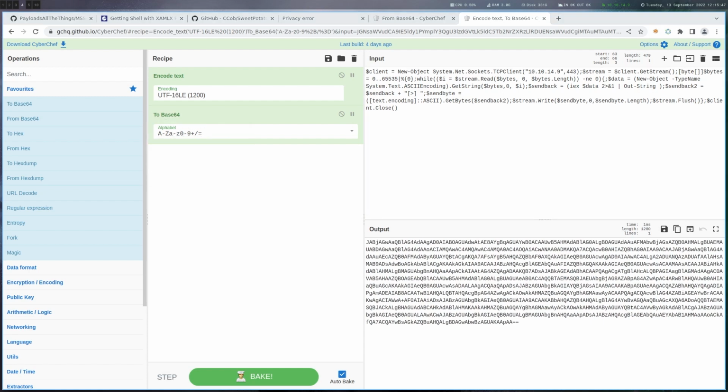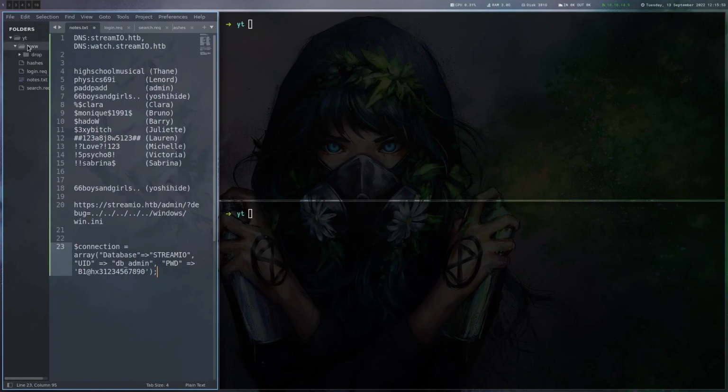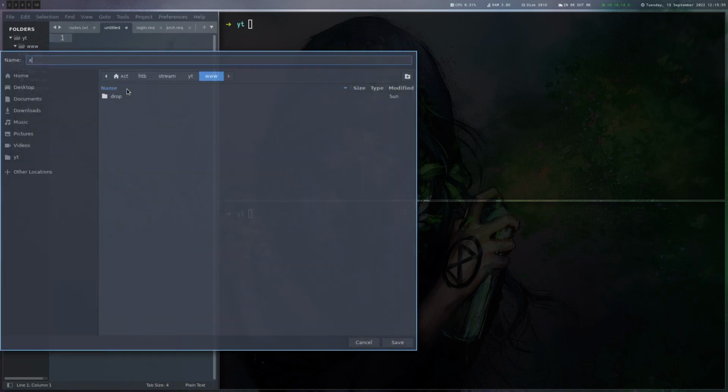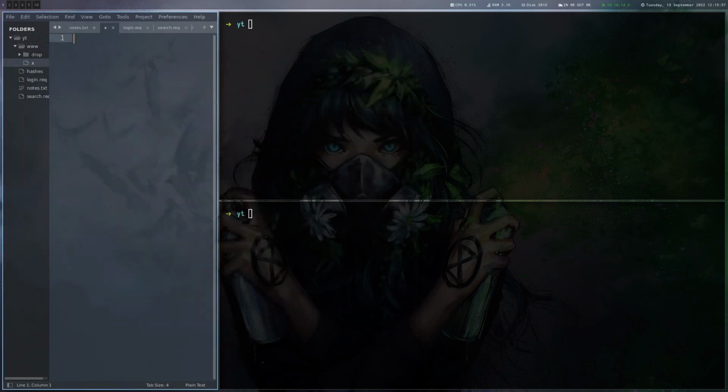So what do we do with this now? Well, we have to host it on our system. So I'm just going to create a file here and just call it X. It doesn't need to have a PHP extension. And also it doesn't need to have PHP tags because it just grabs the content and puts that into an eval, right? We do it basically like this. Copy our base64 in here.